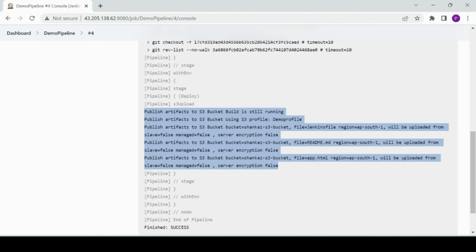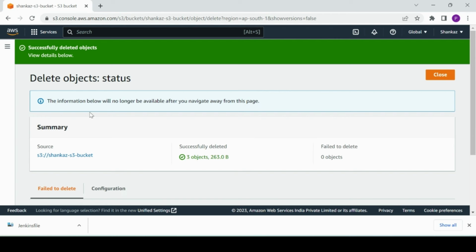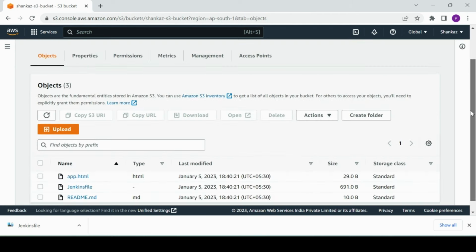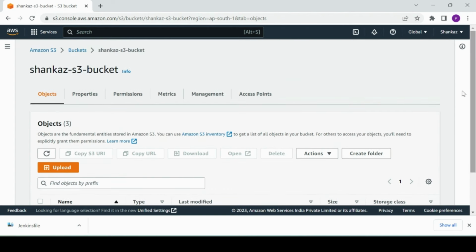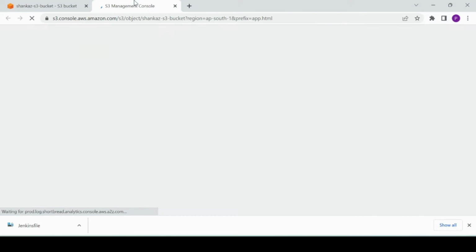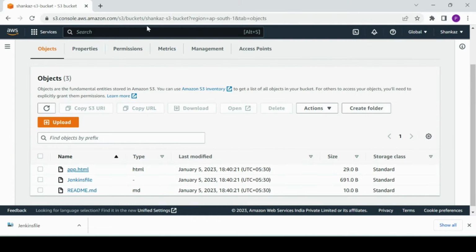So it is again the same thing. Let me refresh the bucket. We deleted it. Let's close this out and then refresh it. We'll again have the same thing here. So this is very cool. You can use the Jenkins file to do these things, and there is the HTML file.